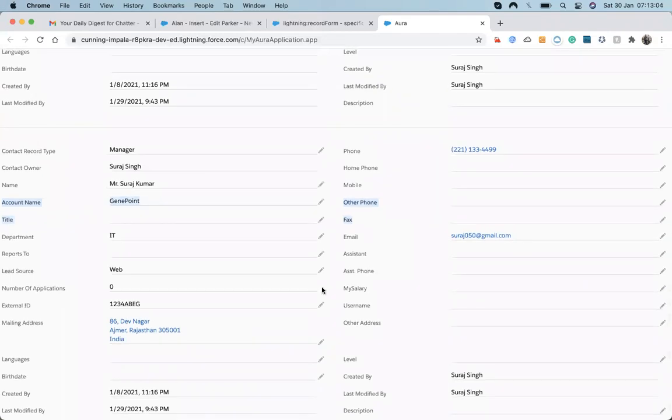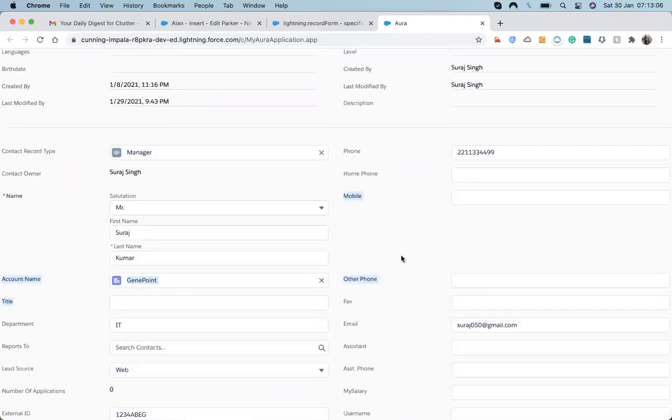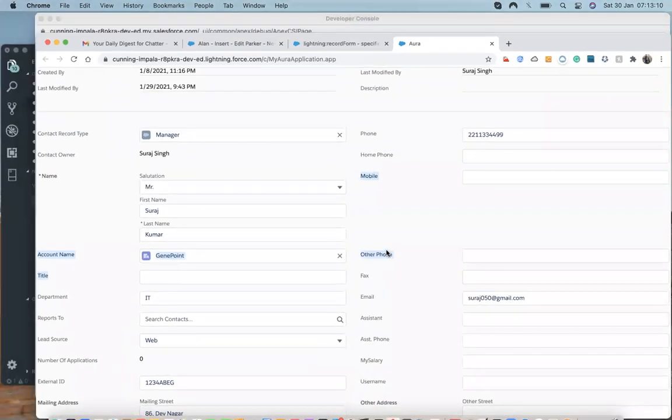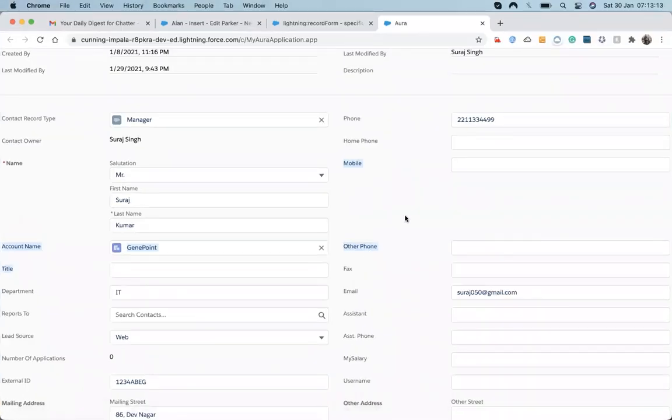When you click on it, it's in editable mode. So it's easy to switch between view mode and editable mode.